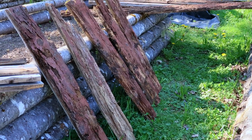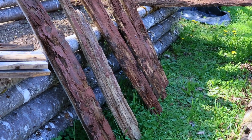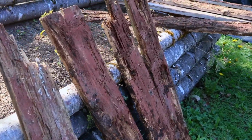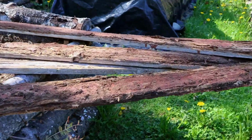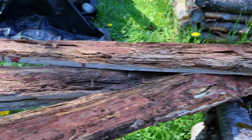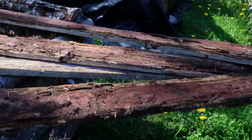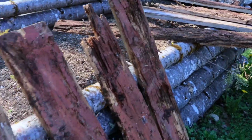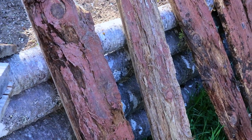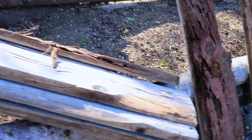Alright folks, just to show you what the boards look like facing in. Even though I had stained them to make them last a bit longer, like I said, 8 years is a long time for these poor things, and they served us really well. Those were the long sides, and these are the end pieces. They still have some life left in them, but I will leave them in the forest to break down some more.